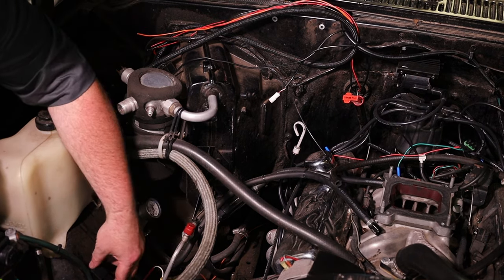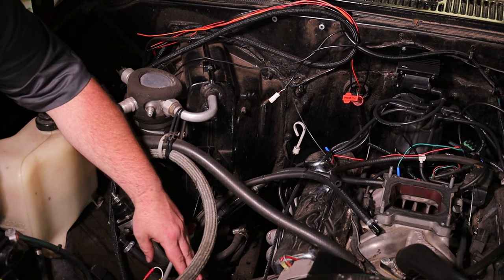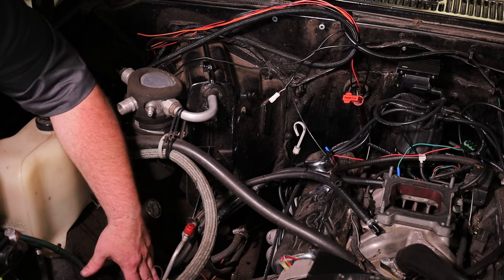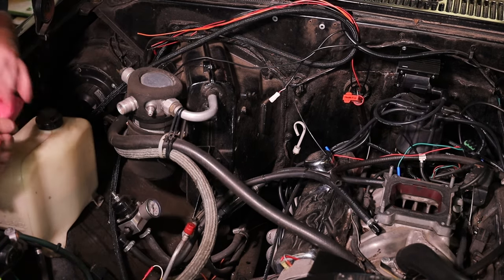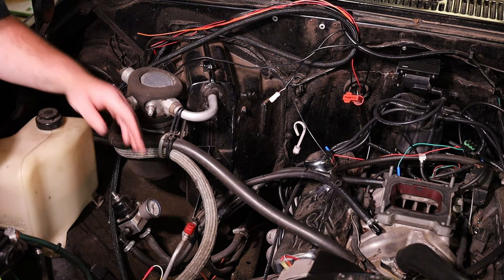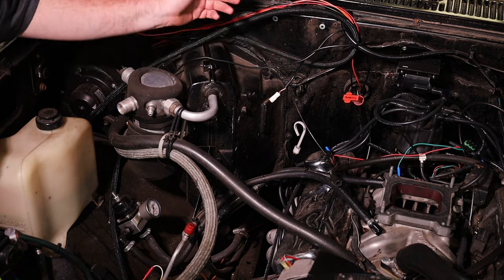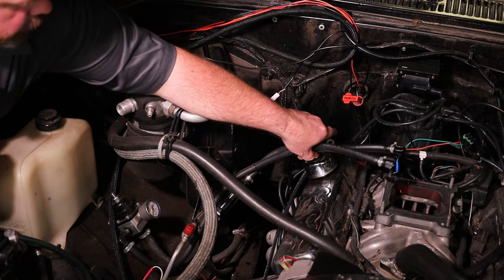On this relay down here, this is for the fuel pump. The fuel pump we're using draws right at 20 amps, and that's a bit much for our system. So I went ahead and went straight to the battery with it. I'm using our ACES system to trigger the fuel pump relay to turn the fuel pump on, which is going to send some pressure up through here. This is a return style setup — so it's gravity fed to the back of the pump, comes through the filters and lines, and comes up to where our throttle body is going to be.